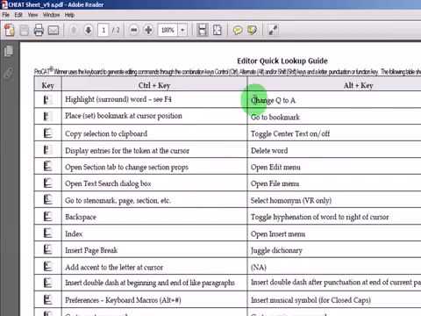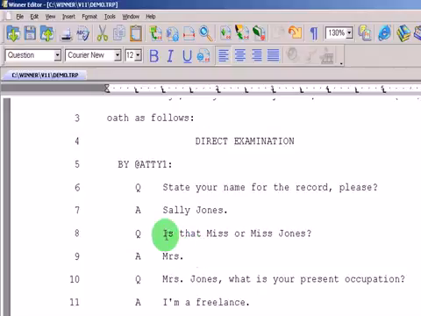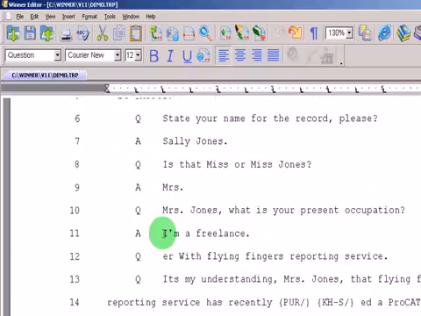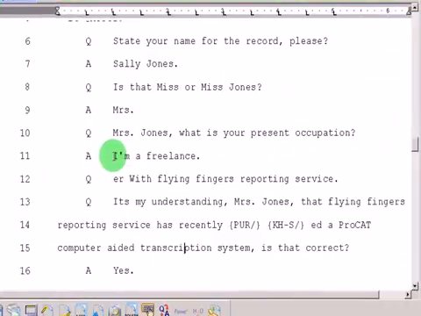Even more fascinating is Alt A. It'll change a Q to an A. So if you came through here and for whatever reason you misstroked something and you actually put a Q where an A was supposed to be, instead of having to backspace, tab, type, space again, or whatever, if you're anywhere in the paragraph, and I'm going to go down to one here, that's 3 lines so you can see what I'm saying. I'm going to change this Q to an A by hitting Alt A.